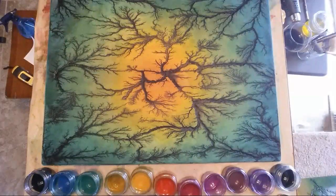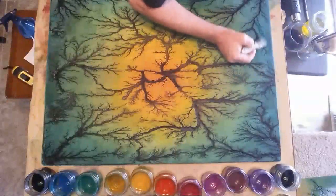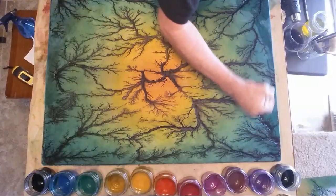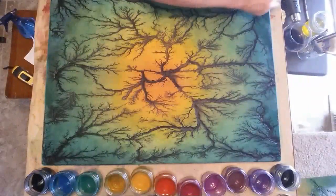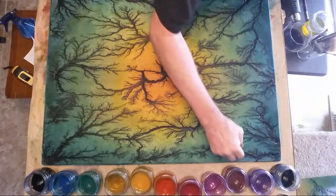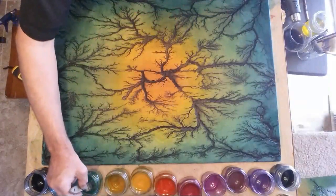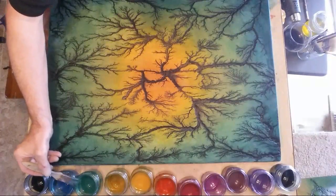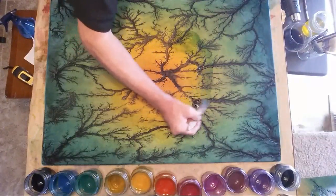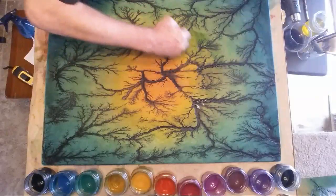Well, I'm beginning to feel a wrap up coming on real quick. I'm liking what I'm seeing. Go just a little bit more green towards the middle. Pull that green in just a little bit more. So maybe I am going to get rid of most of that yellow. It's alright.